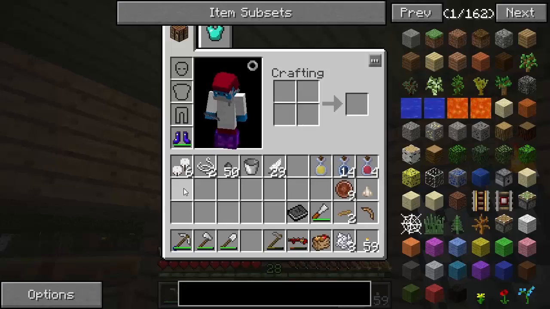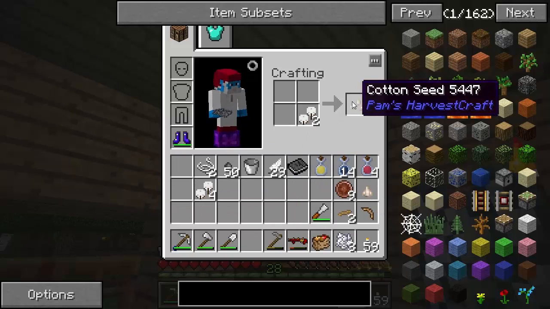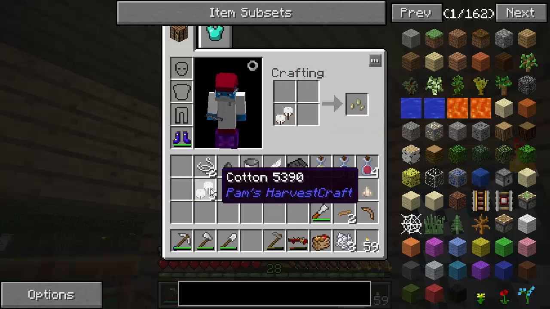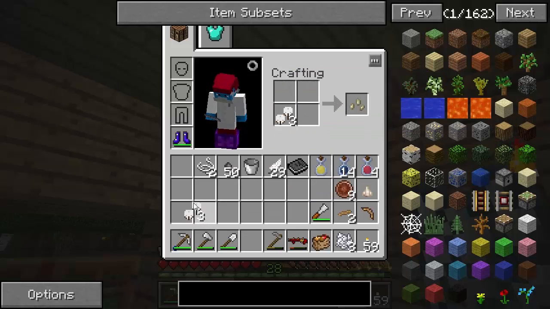Okay, now I'm back at home. I've gone and got my cotton. I've sorted my inventory out just a tiny little bit so that I can start actually growing some of this cotton. Now, I believe it is... Is it 2 pieces for a string? Or is it 3 pieces? Okay, it's 3 pieces for 1 string. Fair enough. So I'm going to go ahead and make 3 cotton seeds, also keeping 3, so that I can get the string that I need.